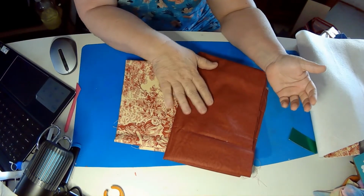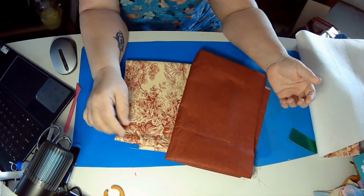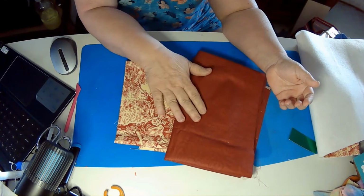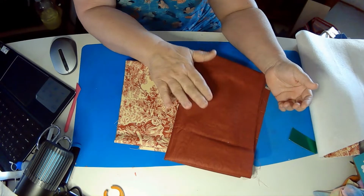Like this material we found at Goodwill. I found it at the bins, which means I paid $1.49 a pound for it. And this is not a pound of fabric. So we're going to make a really cute craft with this.